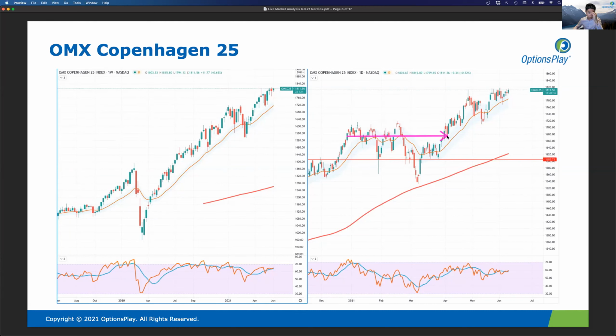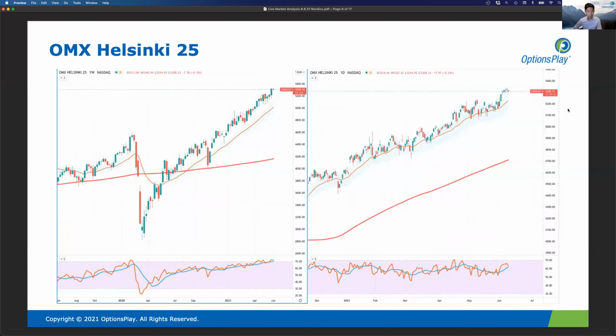But the Danish markets have largely been range bound for multiple months before having this small breakout here. As you can see, if you look at the larger picture here, this is a 1720 breakout level that has been retested as support and is now continuing higher. So the Danish markets are looking a little stronger here at the moment versus the Swedish markets.